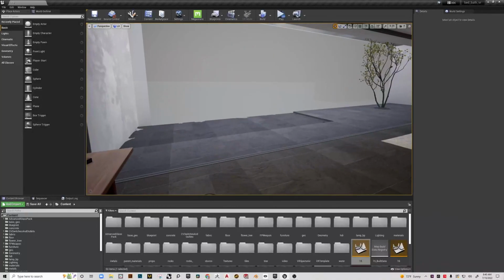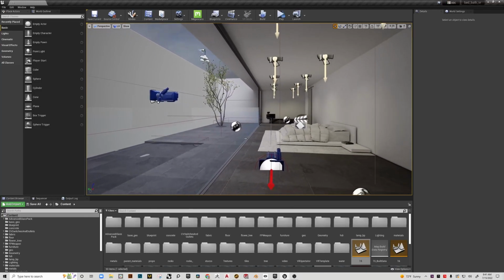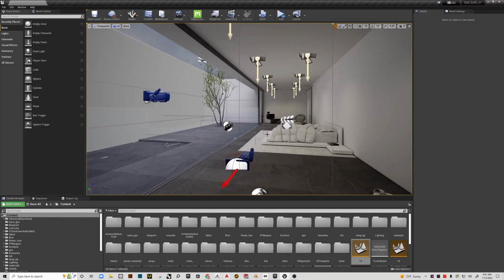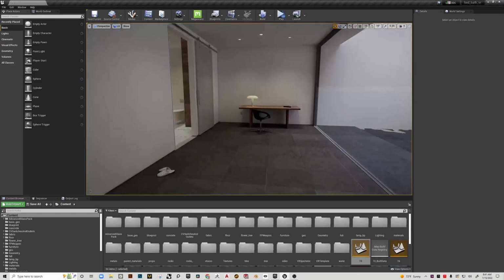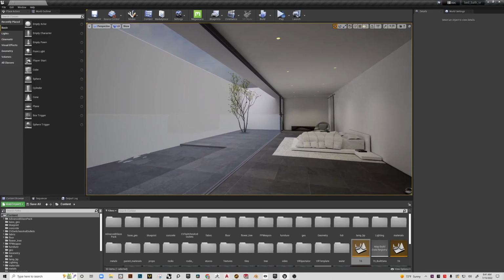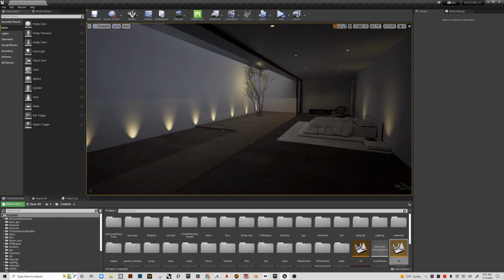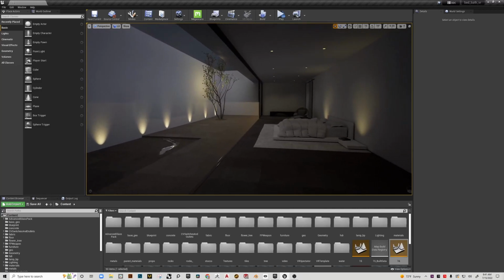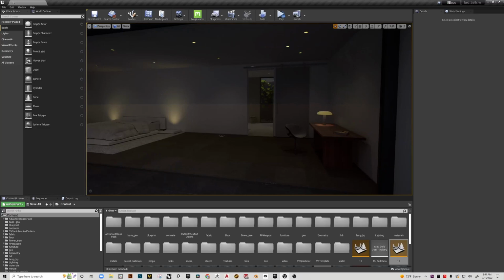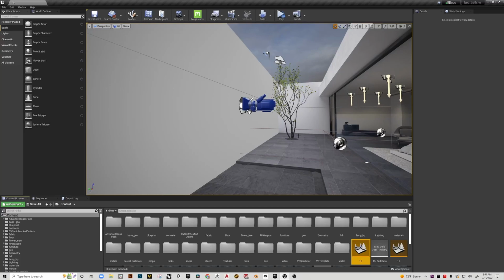All right, back in our same scene, we're going to look at how to switch from one level to the next inside of VR. This is a pretty simple process that just builds on what we've done previously. So you can see this is my daytime level, and if I go to the other level, which is number 16, you can see this is sort of my pseudo nighttime level. So what I want to do is, in VR, be able to move between the two.